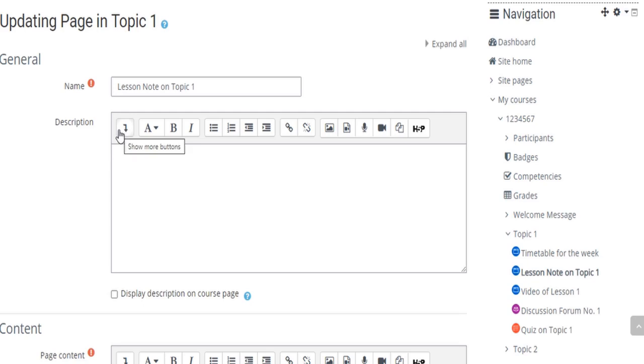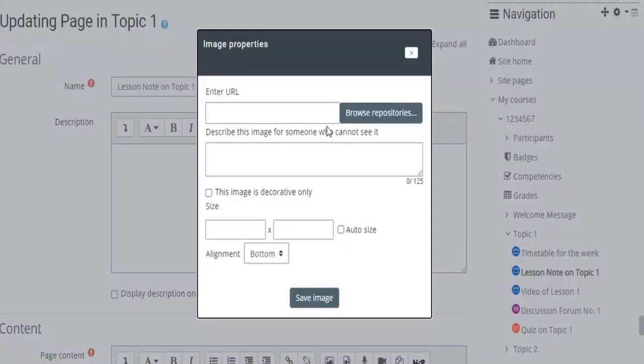Remember, we talked about the toolbars. Now you can see it live. This is the toolbars, and we are looking for images. The icon for images. Once you point at any of the icons on the toolbar, it will show you the name of the icon. So Mr. Image, where are you? There you are. So we click it and we browse through.